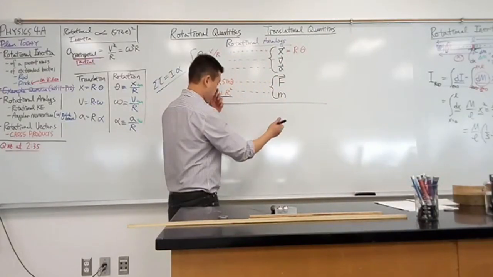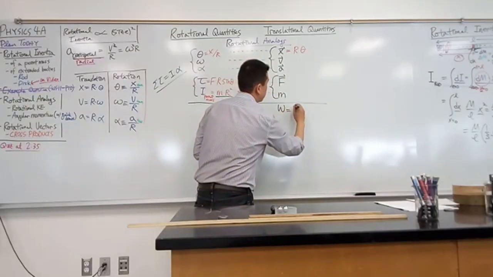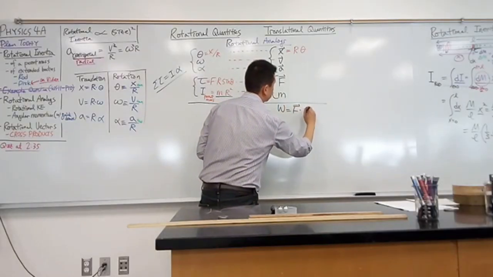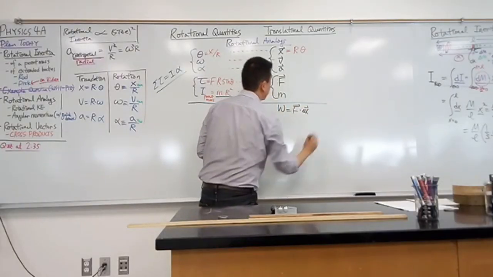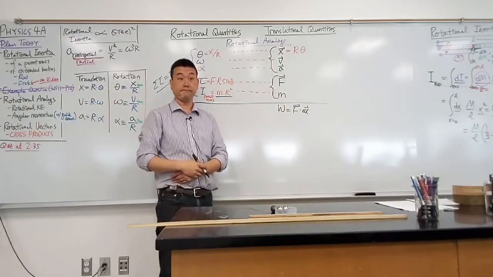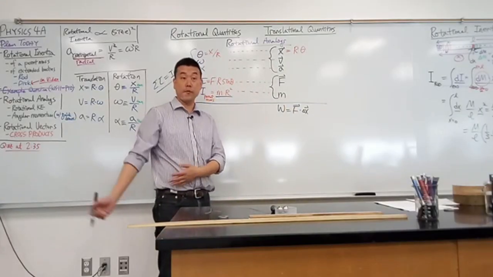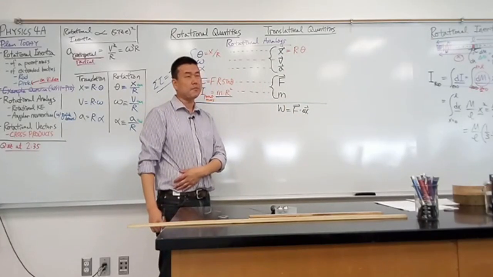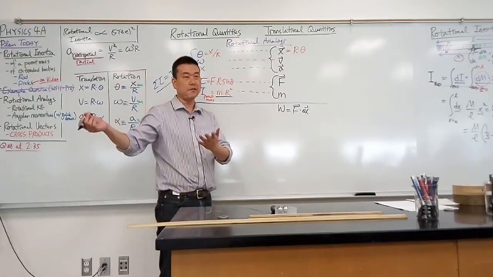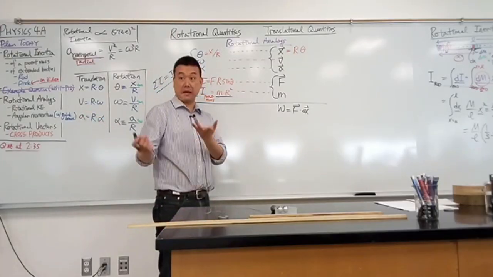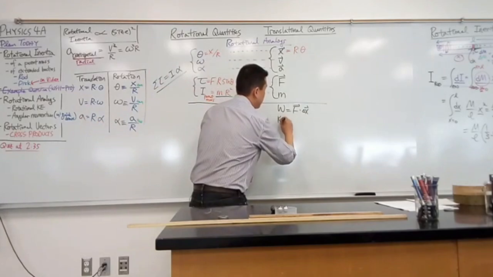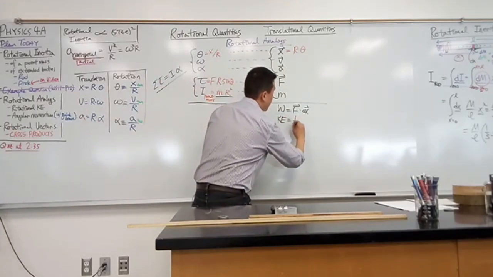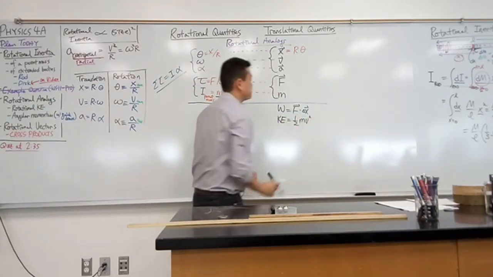We defined the work. So we said work is force times distance. Okay, any other quantities? Energy. We have a bunch of formulas for energy. I guess let me not do potential energy because that's all translational. I can do kinetic energy. So kinetic energy is equal to 1/2 mv squared.